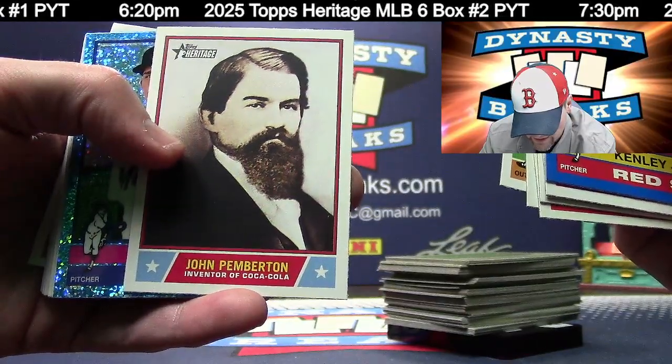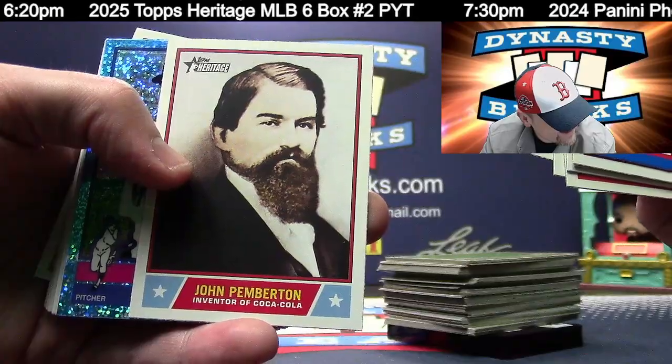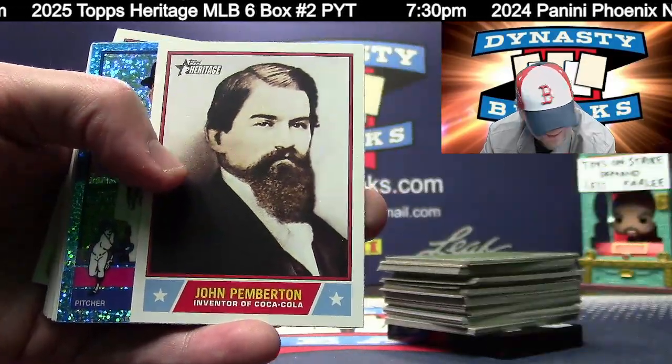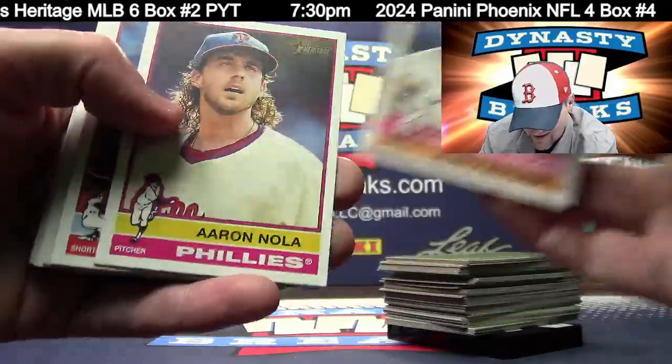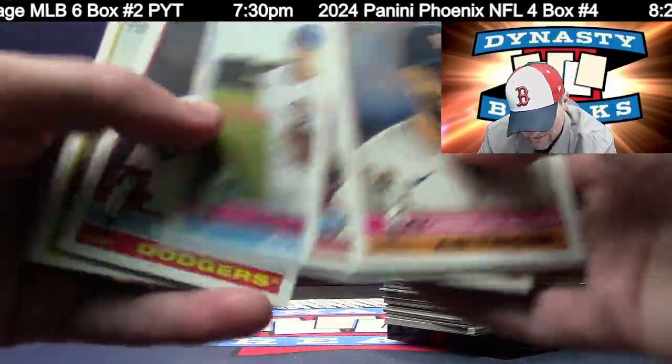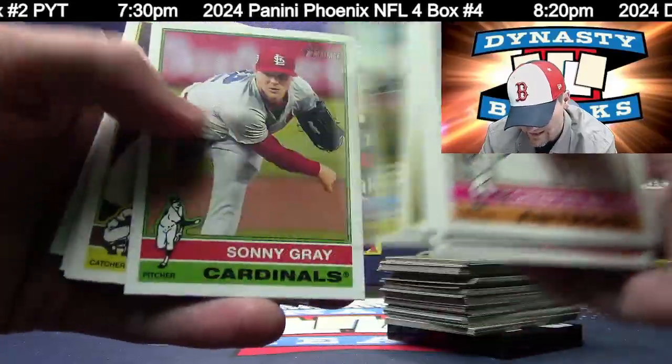John Pemberton, inventor of Coca-Cola. Not that Coca-Cola. Oh. The Diet Coke you enjoy is because of that guy right there. You know they used to put cocaine in it, dang. Oh, you're a silly Billy. I don't believe it. I think they just put hope, joy, flowers, and bunnies inside.